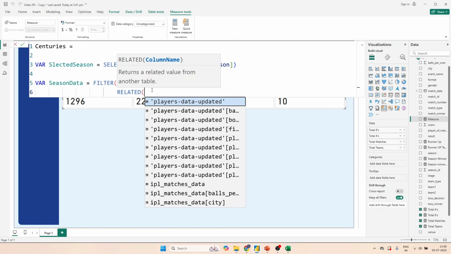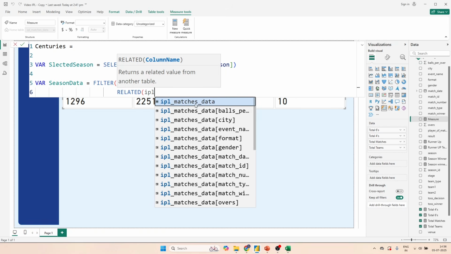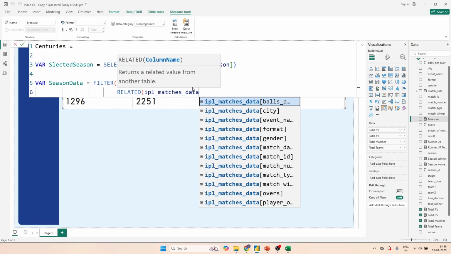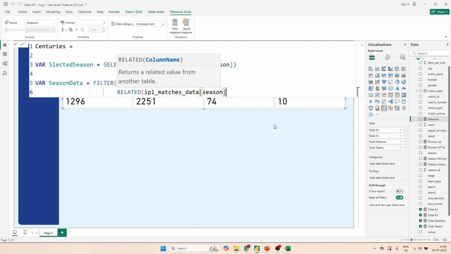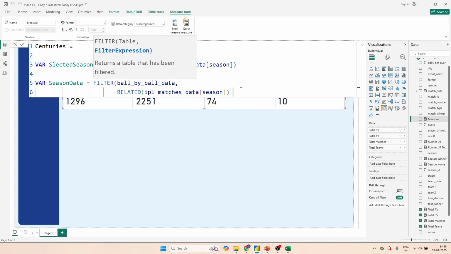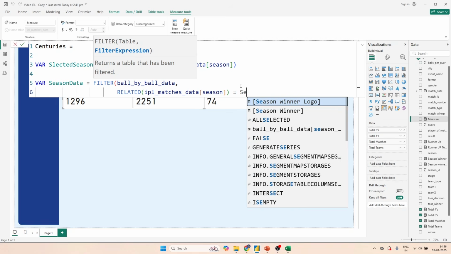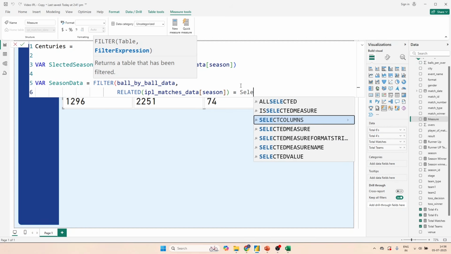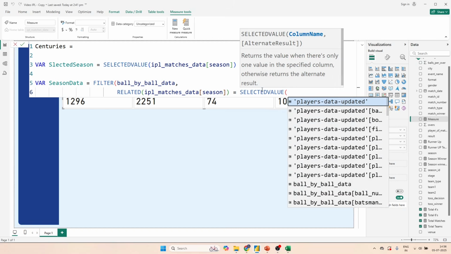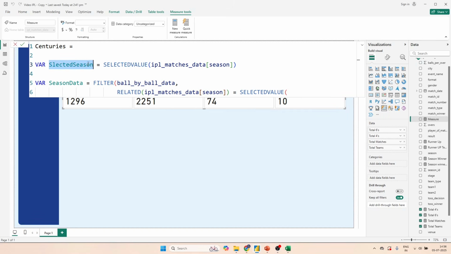From which table? The IPL matches table, and for the season column, because season is important for us. This should be equal to the selected value, sorry, the selected season.